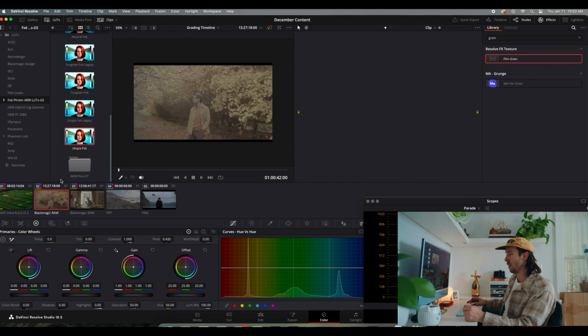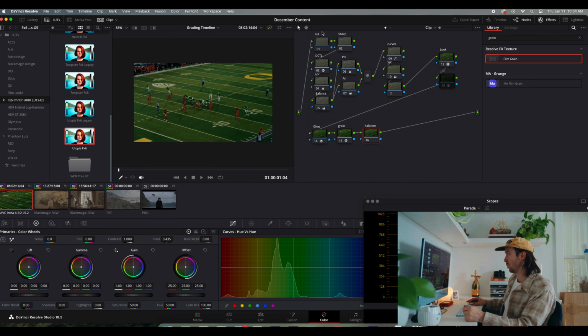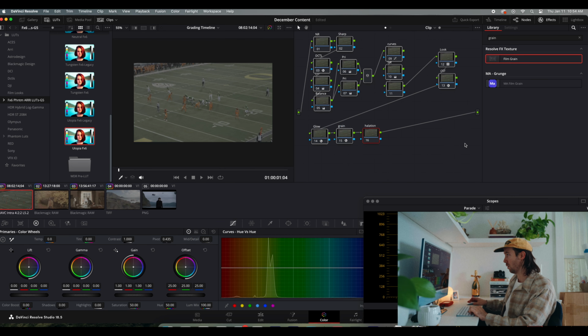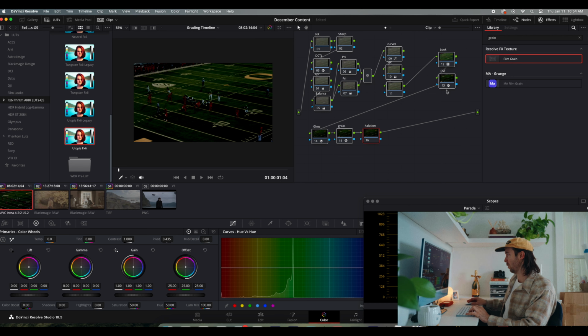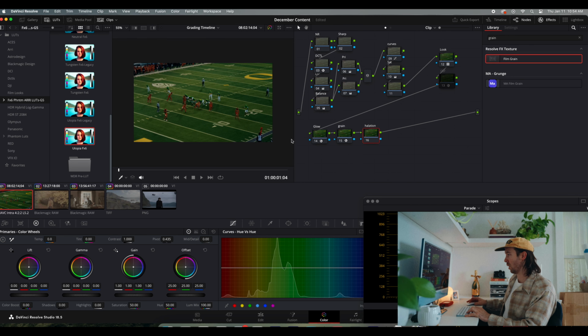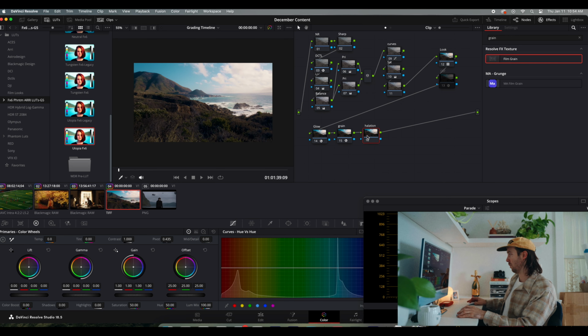I'm going to move on. One thing that I did forget to do, before I did all my grading, I forgot to copy my node tree over. Here's what I'm going to do. I'm going to bring it all the way across. Let's apply grade. And yeah, looks bad.